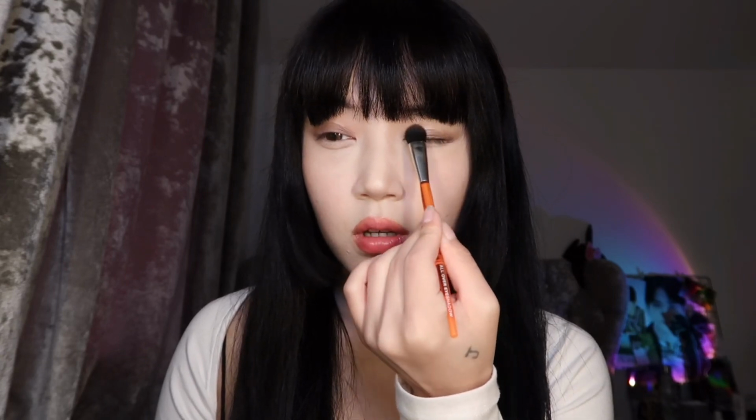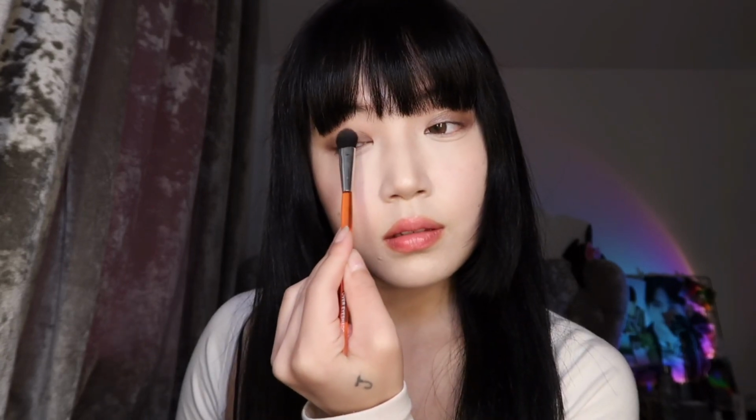Okay, next I'm using this shade Smoke. So I'm gonna put that all over my lid, in the outer corner too. And then I'm going to take the color Fantasy. Yeah, you can't really see it here, but it's more of a champagne-y color. It looks grey on camera. So I'm gonna place that on the middle. So it just adds a bit of shimmer.